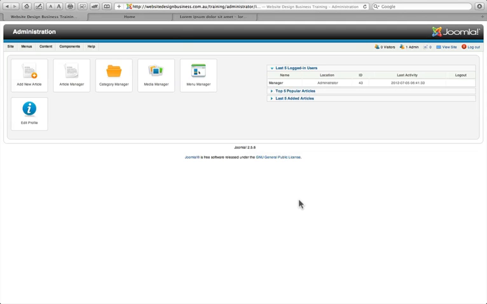Okay, so once we've logged into the Joomla admin panel, we'll essentially come to this Joomla dashboard, which has the quick icons on the left, which I'll just quickly go through. Article Manager: this is obviously where all your pages and content are housed for your website. The Category Manager, which I'll go into detail a bit later on, and the Media Manager, where all your pictures will be housed for your website content, and the Menu Manager, which will point your menus to your articles to construct your website. But first of all, we're just going to start with the Article Manager and see how we can edit and change content from there.